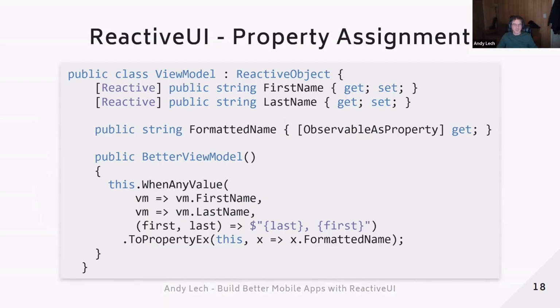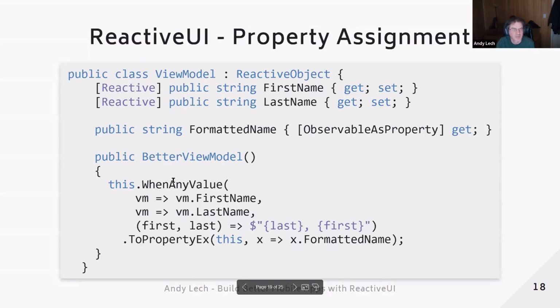All right, so here's another common scenario. Say you want to connect two properties. You can wire it so that when any value in one updates, so we have a first name and last name. We have a formatted name, which is basically an output property. And this is an attribute that we'll be able to automatically implement in the background.